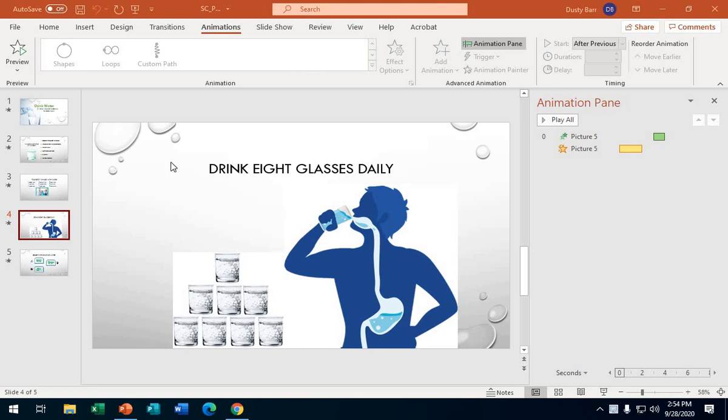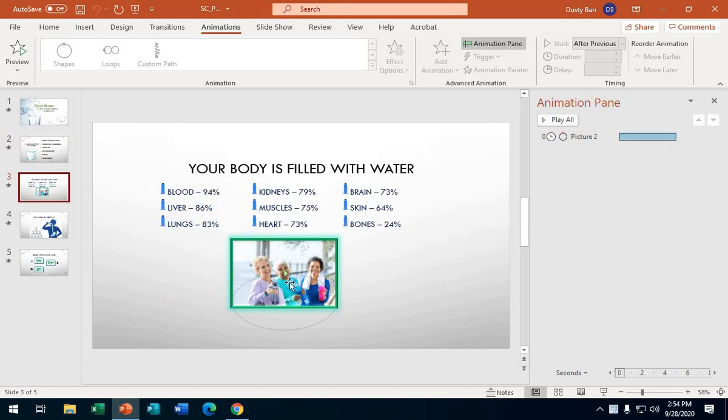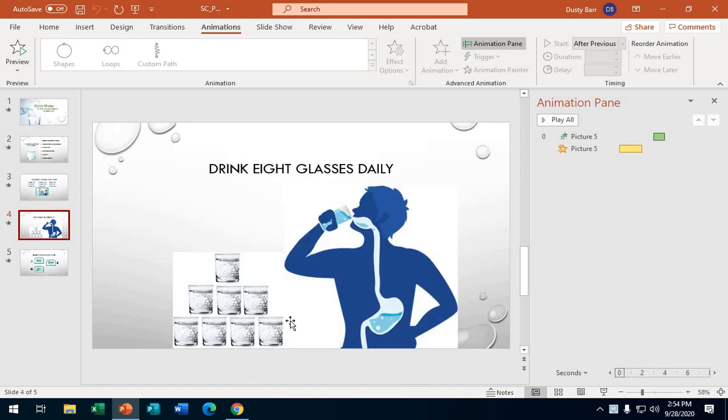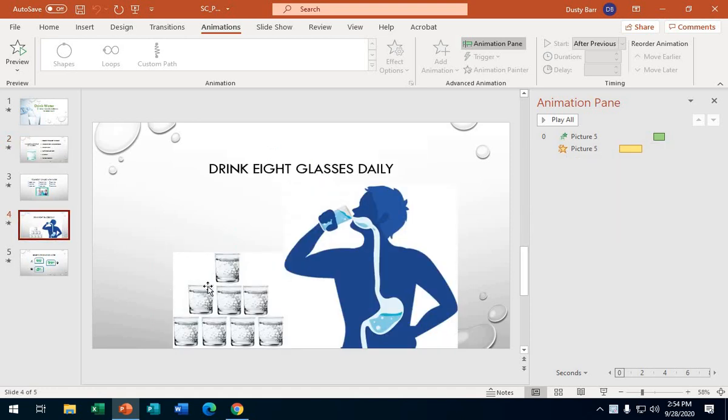What we did yesterday in the video was do some animation changes to these. We added some color, some different movements to this page. Then we moved on to this page and put the circular one. On this page we took the same stuff from here and we animation painted and made that go on to here.